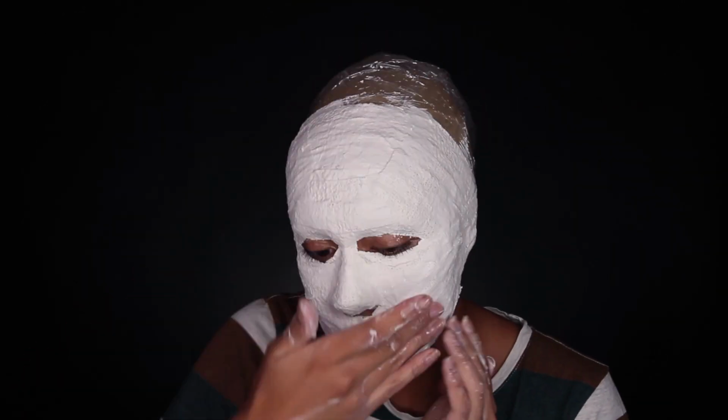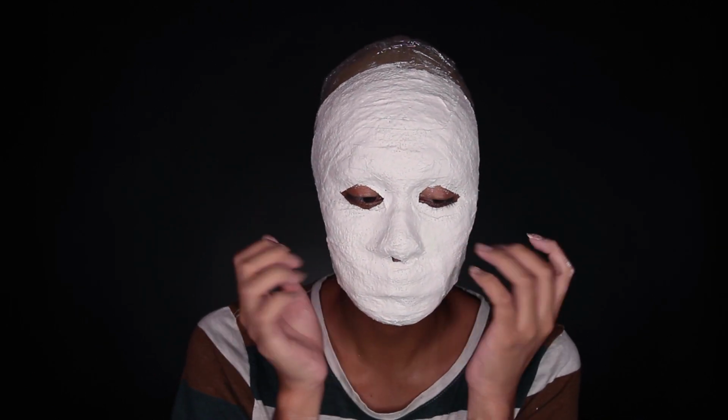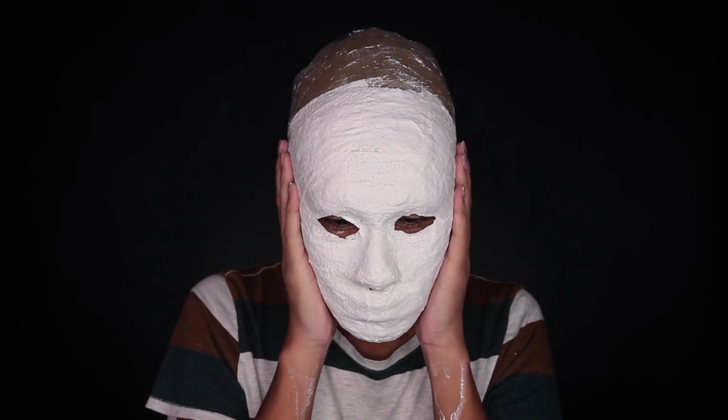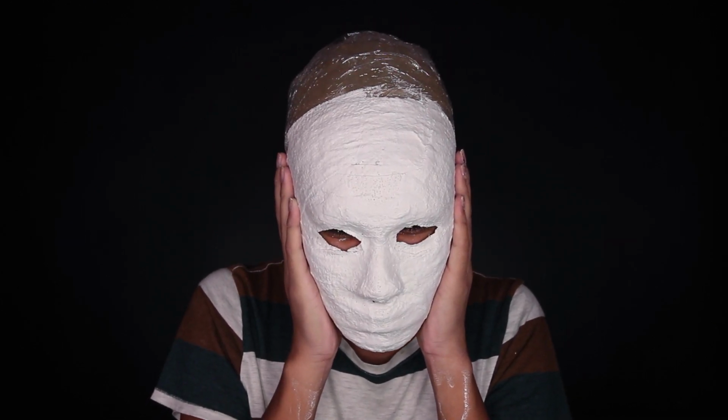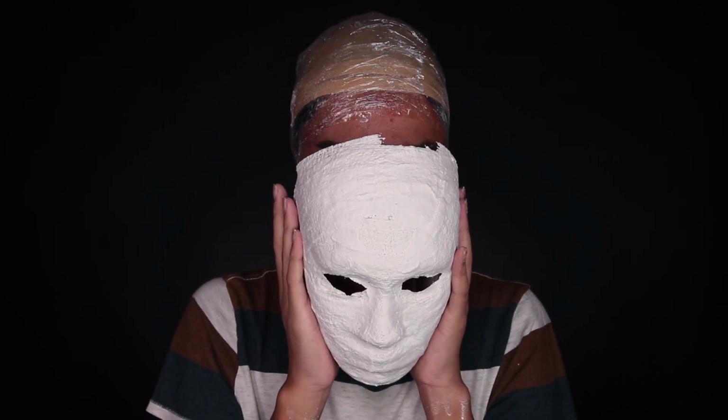You can tell when it's dry just by feeling the surface. You should be able to knock on it and tap it. Make some facial expressions to start loosening up the insides, and you should be able to pull this off all in one piece. Now what you're about to see is my Oscar-winning performance of me being totally unnecessarily dramatic when taking this off.